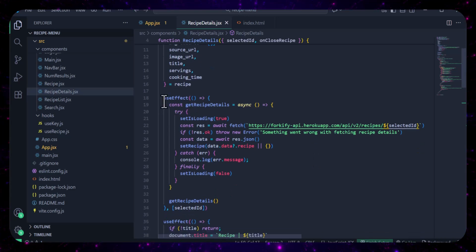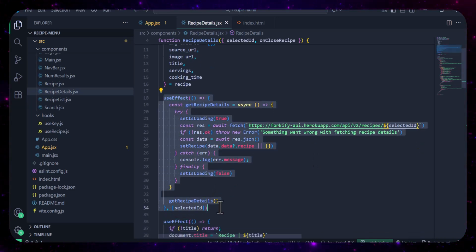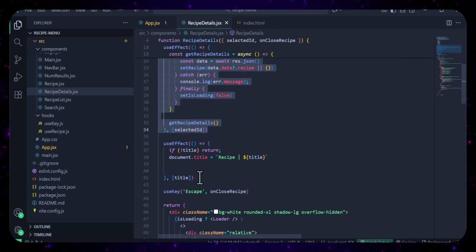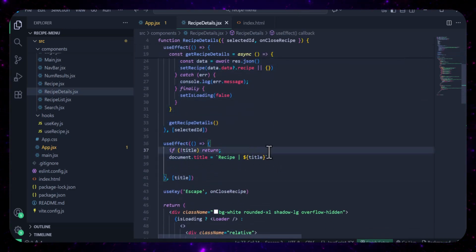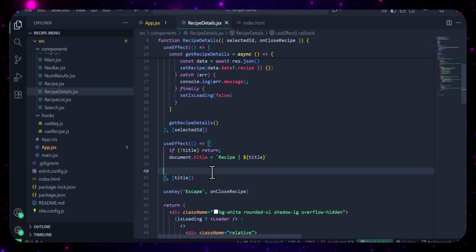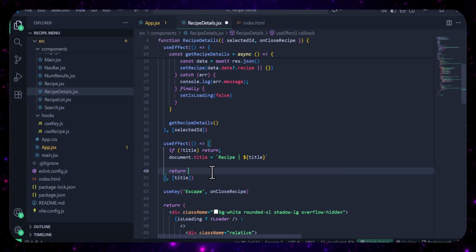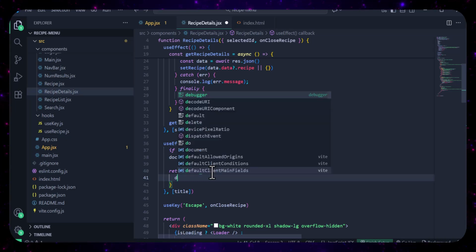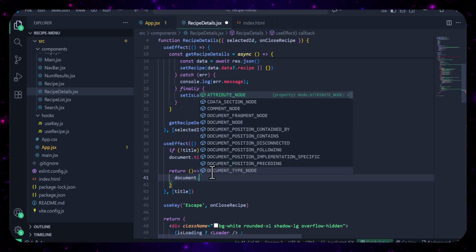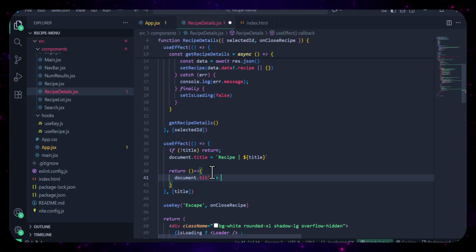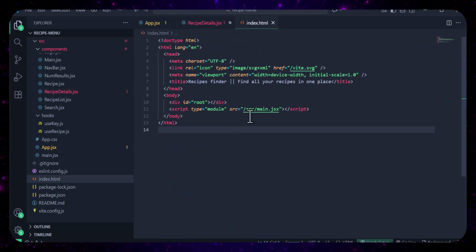I'm using this useEffect to make that HTTP request, then this other effect to set the page title using the title of that recipe. The goal now is to return a cleanup function, which is simply a function returned from an effect. I'll return an arrow function here, and in there I'll set the page title back to what it was.